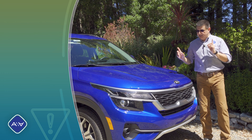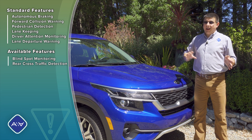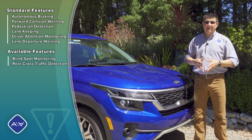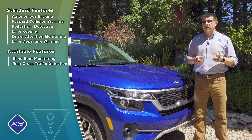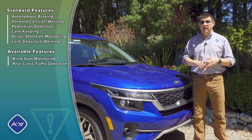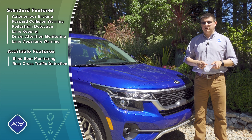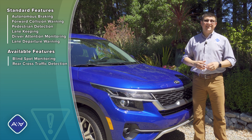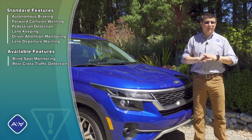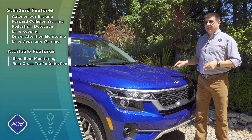When it comes to active safety, Kia is going about things a little differently than Toyota and Honda. If you choose front-wheel drive on the base trim, you get autonomous emergency braking, collision warning, lane-keeping assistance, lane following, and attention monitoring — but if you get the base trim with all-wheel drive, you don't get those features. If you want blind-spot monitoring, that's in the EX trim and higher. Radar adaptive cruise control is not available in any trim of the Seltos, which is a shame because it is available in some of the competition.